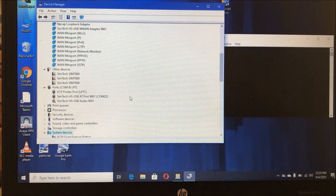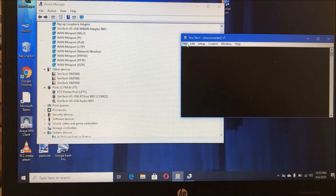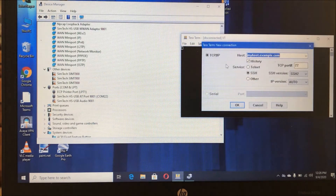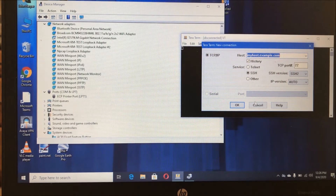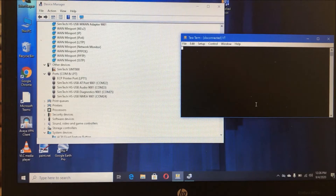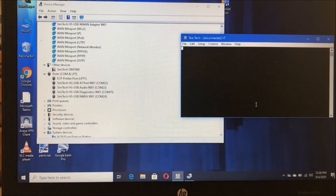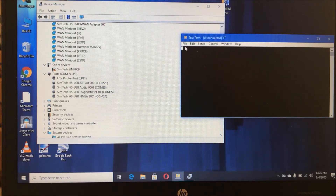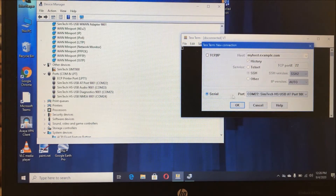At this point I can open a TerraTerm session, and we're going to telnet to that COM port. The COM port's not available yet because the module is still resolving the other COM ports. This module has a GSM for your cell phone, a GPS, plus some other test ports and an audio port — all of those are going to come up as a COM port. Now that we see everything's been enumerated — all four COM ports — we can go back to our TerraTerm session, open up COM port 22, and start typing commands.